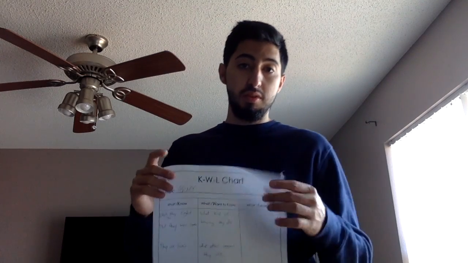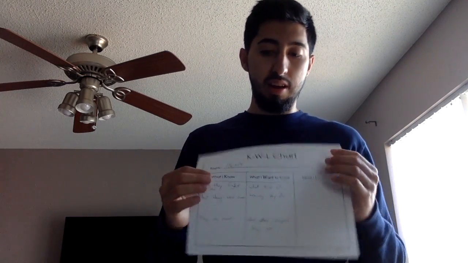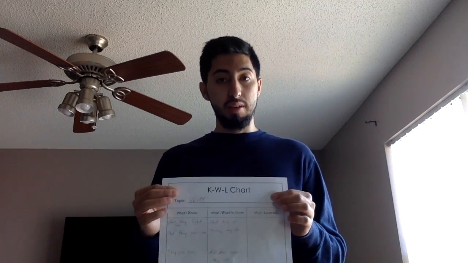As far as materials used, obviously each student will need paper and pencil. So the KWL chart is one material that would be great to use. It's kind of like a graphic organizer. It's set up into 3 columns of what I know, what I want to know, and what I learned, and the topic. So every student would need one of these.